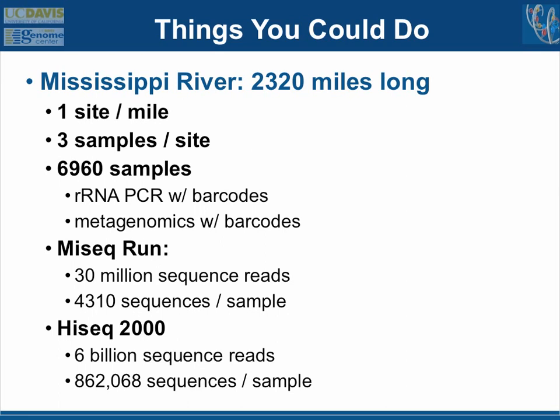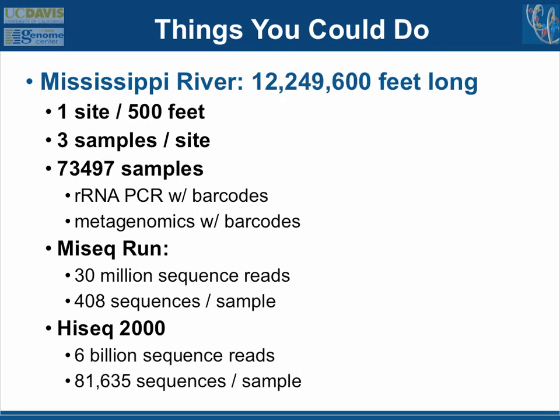That's more than enough. I published my first scientific paper on 1 ribosomal RNA sequence in a sample. So I'll take 862,000 per sample and do some biogeography of the Mississippi River, maybe get Huck Finn to go down it in his raft or something to that effect. We could even say, let's do it every 500 feet. And actually, it's not crazy these days.